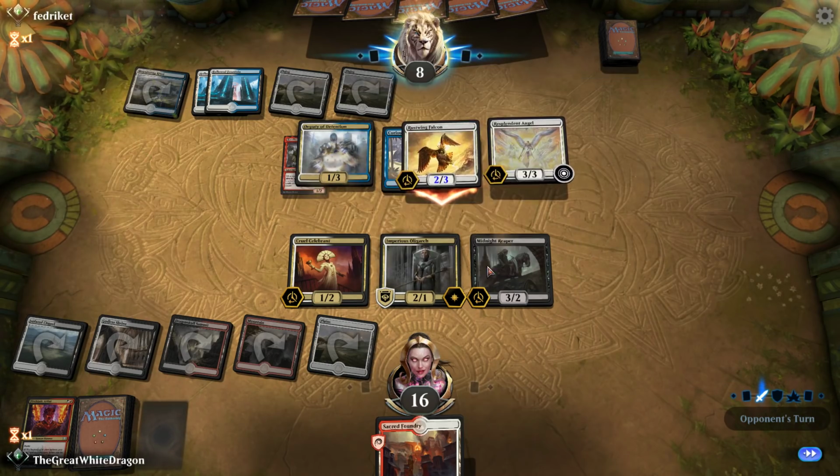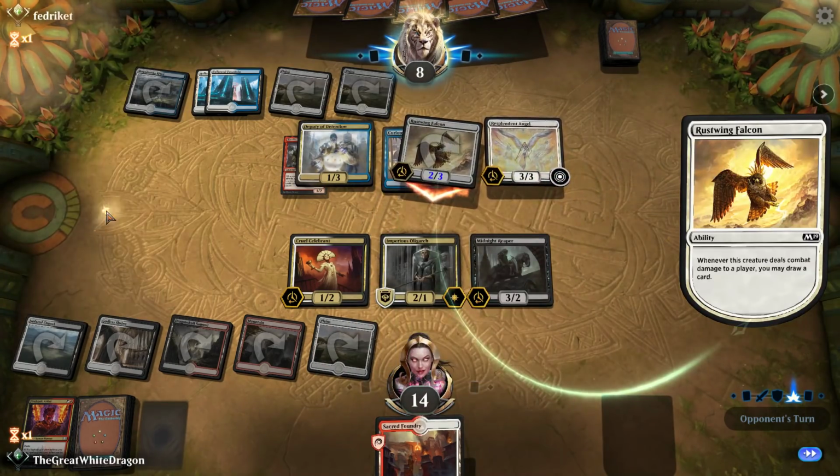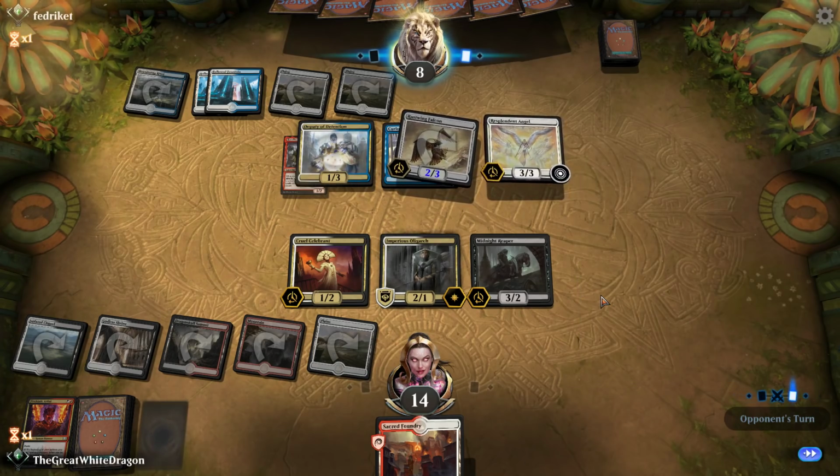Also, it's actually arguably better that he took that. Okay, we can't even attack with anything, huh? Okay, is there anything reasonable we can do at this rate?